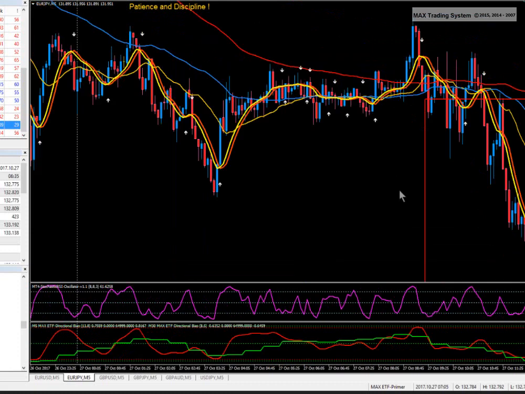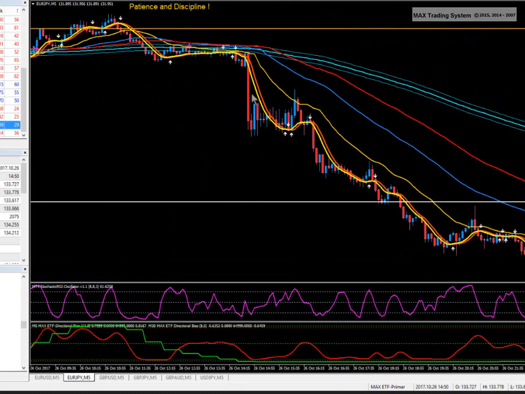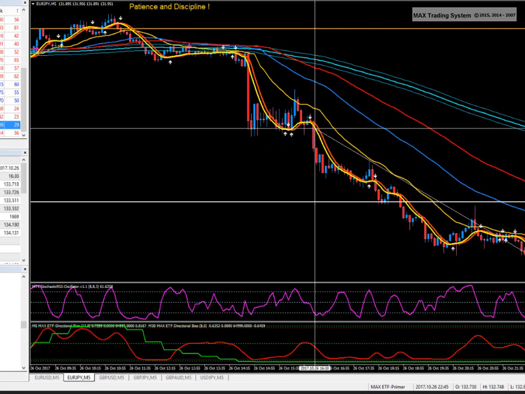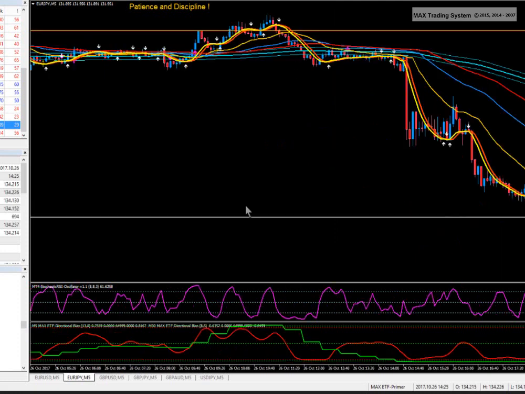The previous day with the ECB, this was the ECB rates announcement, and then the press conference here. This point here was around 40-45 minutes after the beginning of the press conference. Everything was said during the press conference by Mario Draghi, and look, the trend was to the downside, all the way to the bottom here. So it was a nice movement to catch after the press conference, almost 100 pips.